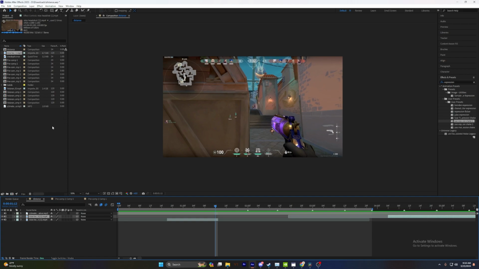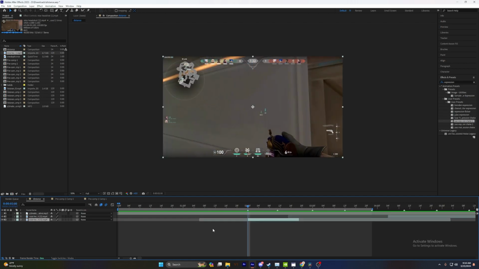Now my clip is 120 FPS. I recommend everybody to try not to use 60 FPS clips and to upscale the FPS of things. You do that via Flowframes. I'll be making a tutorial on that soon if you want to wait for that. But if not, just look up Flowframes tutorial. It's a free program. But as you can see here, I cut it up.